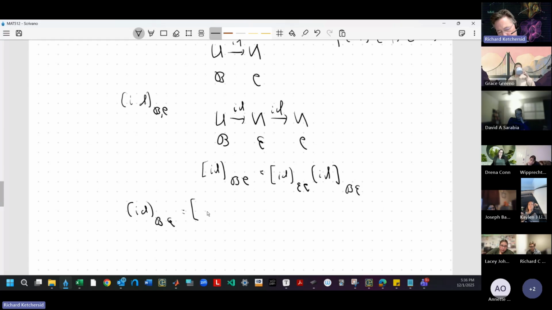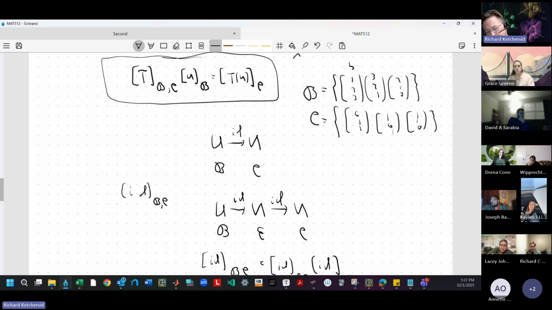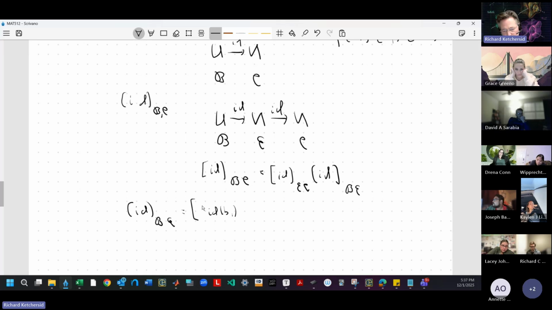We're going to take the identity map and apply it to our vectors. And there are 3 of these vectors. So just to give these a specific name, this will be B1, B2, B3. So the identity map on B1, and then the output's going to be in E, the standard basis. And then I want the identity map of B2, and I'm going to output the result with respect to the standard basis. There's not an E1, that's just an E. And then the identity map on B3 with respect to the standard basis E.